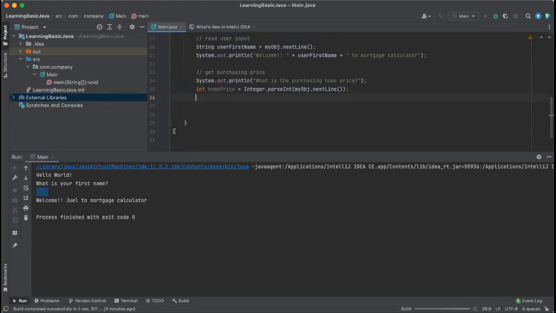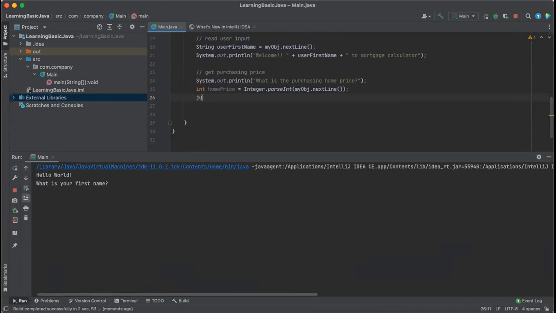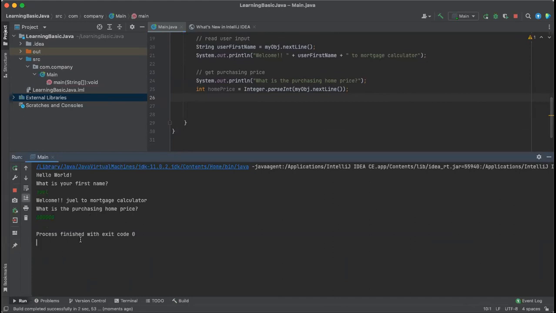Now, if I run this real quick, it'll do the same thing. First name, again, I'll write it here. And then it says, what is the purchasing price? I say 800,000. That's how much money I want to spend. 1, 2, 3. And that's it. Exit code 0. It didn't print anything. Anybody want to know why?